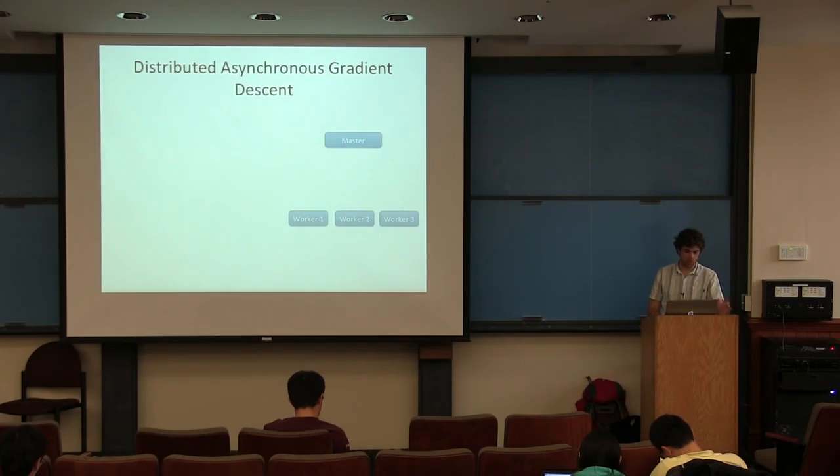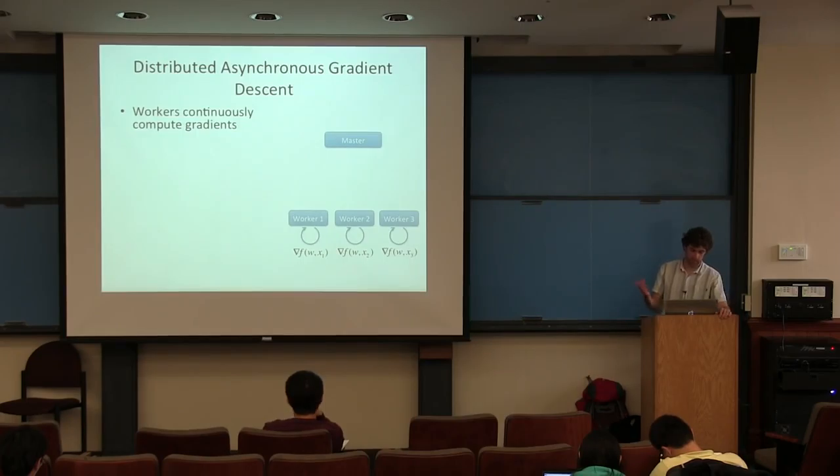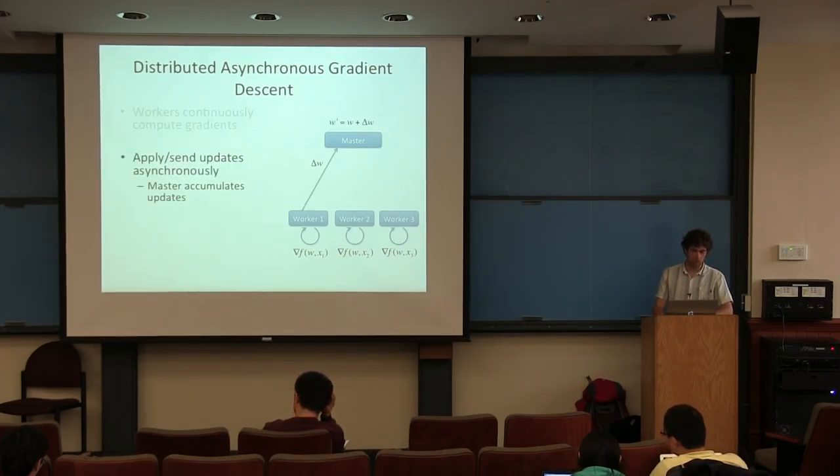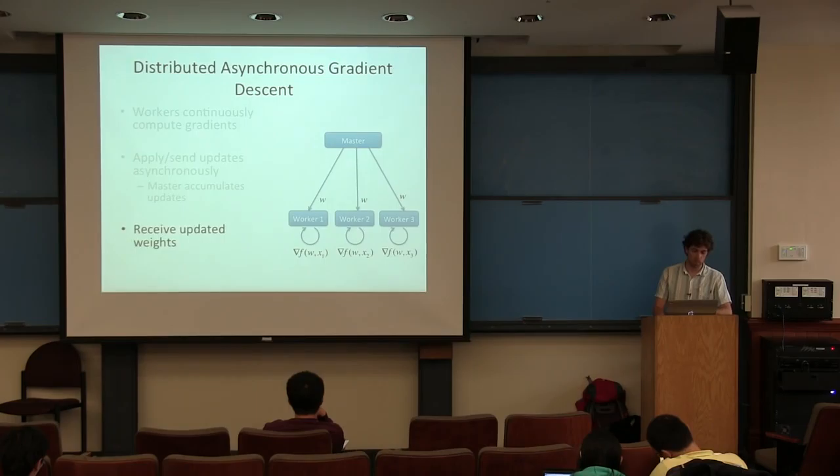So we're just going to go over a simple diagram of how this works, asynchronous gradient descent. Once again, this looks like the standard data parallel model. In this case, instead of getting work from the master, each worker is just working on a single shard of your data independently, computing the gradients. Let's say one worker finishes, computes a gradient and an update to the weights, and sends this to the master, which computes the update and sends the updated weights to all the workers. The workers are continuing to process new samples and compute new gradients. Let's say the next one finishes. It sends its weight update to the master, and the same thing happens again.